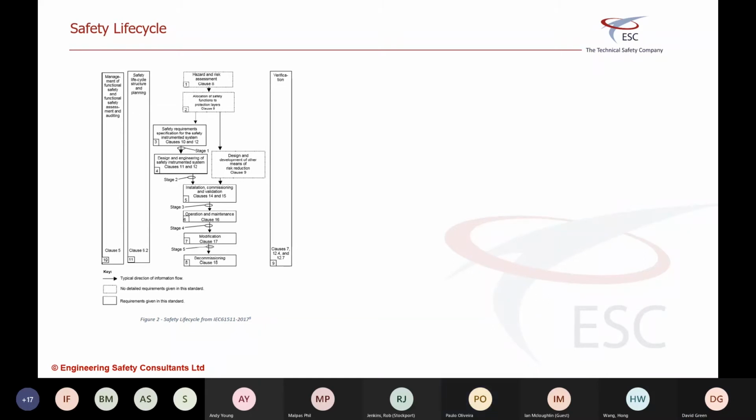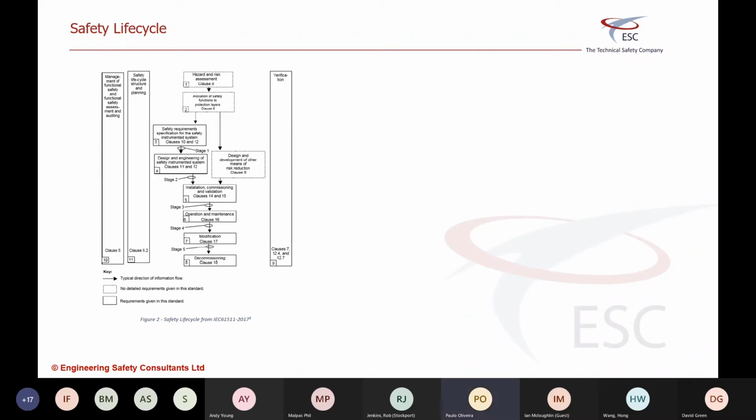That then gives you that warm fuzzy feeling that when you press the start button, you know it will do what it needs to do when it needs to do it. But that's not enough. You need to look after it during the operation maintenance phase. And if you make any changes, guess what? You start from the beginning. You make sure that your hazard risk assessment is still valid, etc., etc., etc. So this is nothing new.